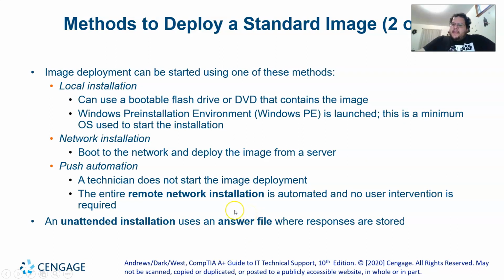So you have a local install, where you could go in locally with a DVD or USB. Push automatically is a remote install. This is what we're pretty much using: it pushes it out. You need all your information like your username and password, and then it pushes out to the system. Network install is where it boots up to the network and deploys the image to the computer. This is pretty much what we use at Forward, but it all depends on what you need: local install, network install, push.